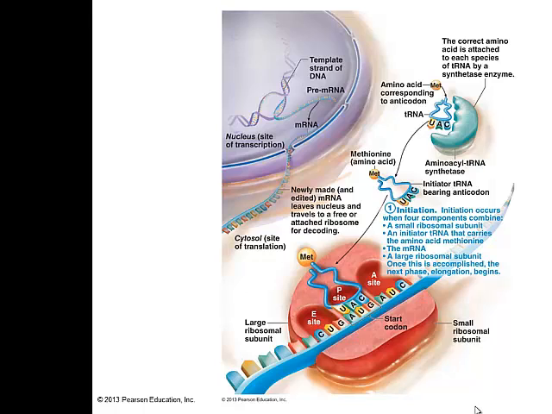Another transfer RNA is going to come into the A site. Guess what's going to happen? That's going to stick to the other amino acid, the one that was in the P site. The whole strand's going to pick up, move over one. We're going to kick off the transfer RNA. Yes? We're going to leave behind the what? Amino acid that was attached to it. You getting the point? That's going to keep happening systematically. That's why I call it a knitting machine until we get to the end.